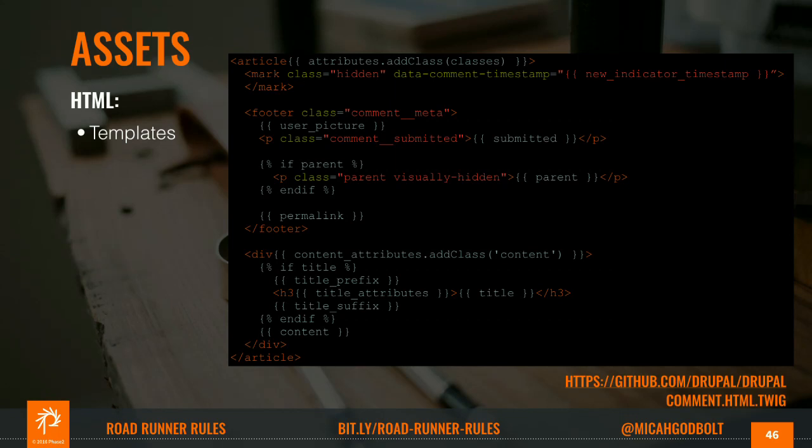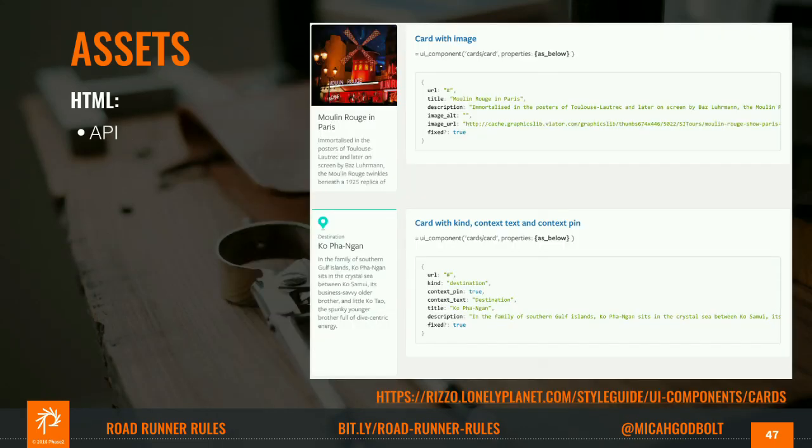But there's still a challenge with this template because it relies on you understanding it. It relies on you knowing the values in this template, the values that are required, the values that will break the template if you don't put them in. What is a string? What is a whatever? So as a limitation of this, the next thing you could do is actually provide just an API to your component.